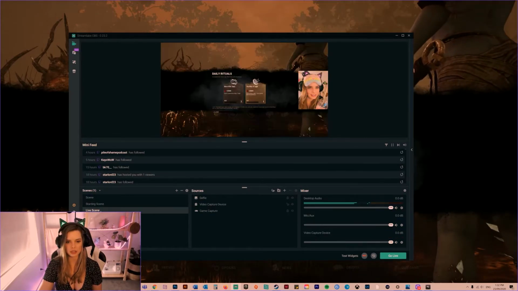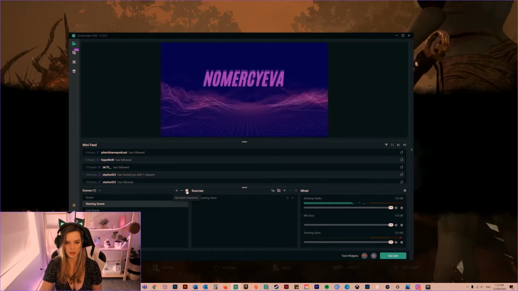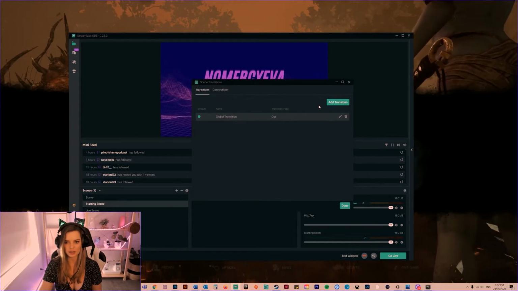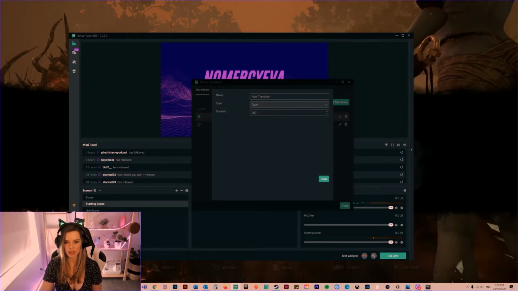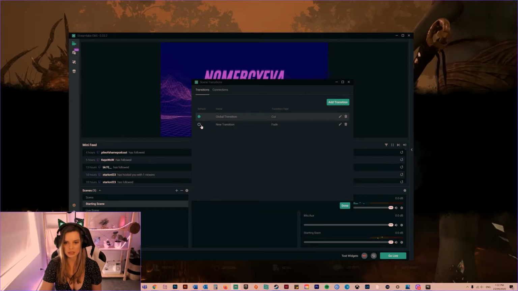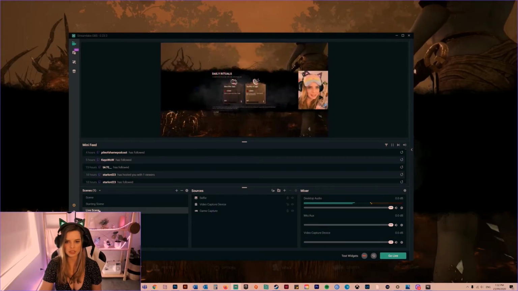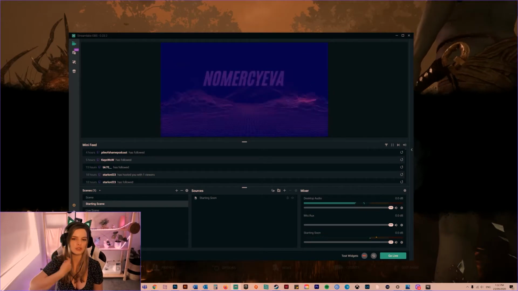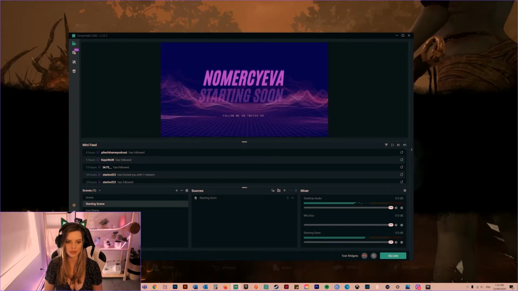Now, as you can see, it is a little bit choppy when you go between, so you're probably going to want a nice transition. It's a very simple way to do that as well. You just click on the gear up here on scenes. Currently it's on cut, which is very jarring. So you can add another transition just to make it look a little bit more professional. We can go with a fade. Fade is really nice. Let's click on fade, and then if we go done, now when I jump between scenes, you're going to see it fade. So it just looks a lot nicer. It's a little bit more professional. It's not as jarring on your viewers when they're watching you. But yeah, that's basically how you set up your Streamlabs OBS to get started and start streaming.